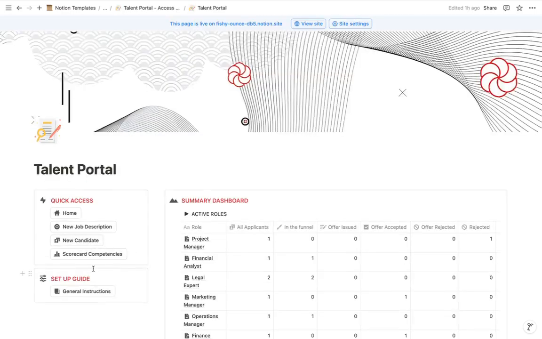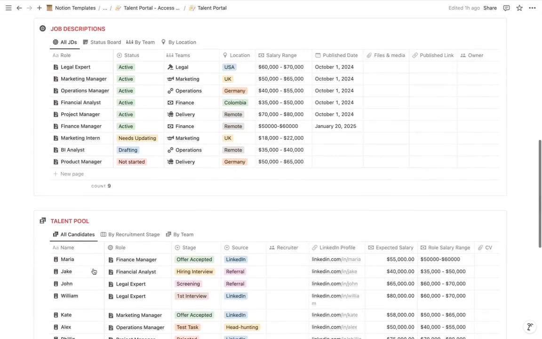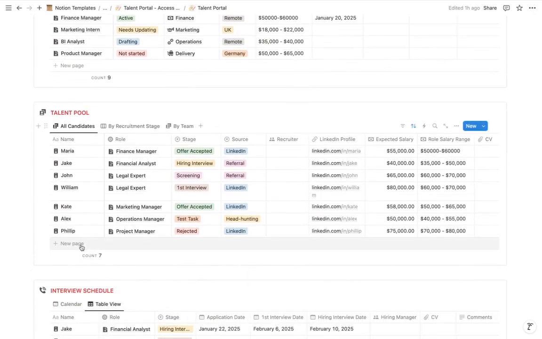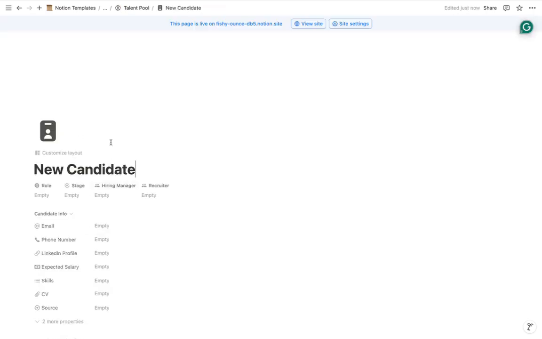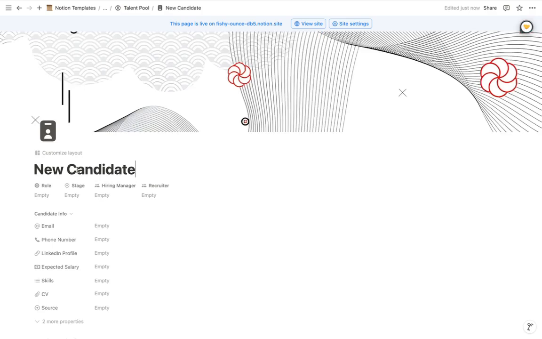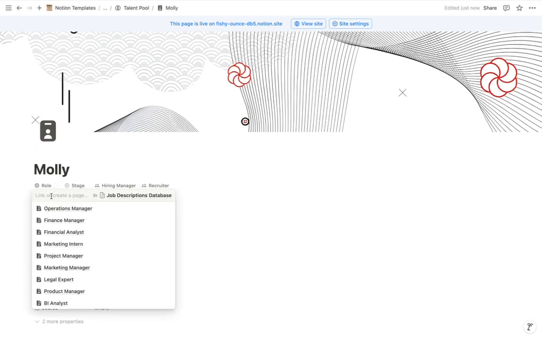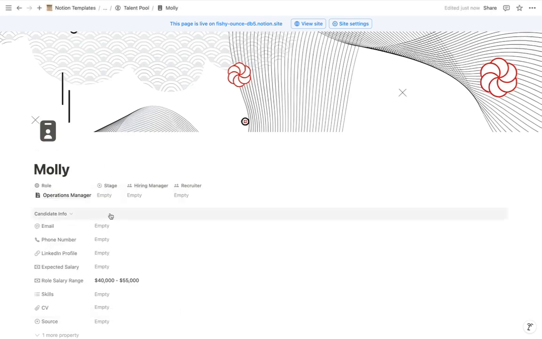Now when we add a new candidate, you can either press the button or go to the bottom of the page, press New Page, open it up, let's name, for example, Molly, who is applying for an operations manager role.